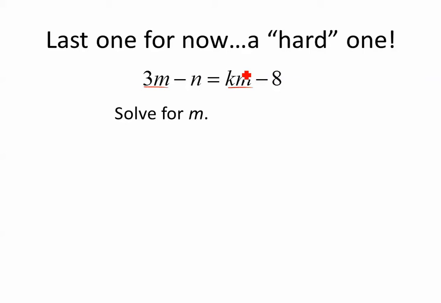Well, we've got to somehow put them together, which means that we need to move everything with that variable to the other side. Now, we did this before when we were solving for x, when we were actually getting a number. So we're just going to take this km, and we're going to subtract it to the other side. And you may say, but I don't know what 3m minus km is. Yes, you do. No, I don't. Yes, you do. No, I don't! Yes, you do. It's 3m minus km. Oh, I guess I do know. Equals, and then I subtracted that, meaning I'm left with negative 8 on this side.